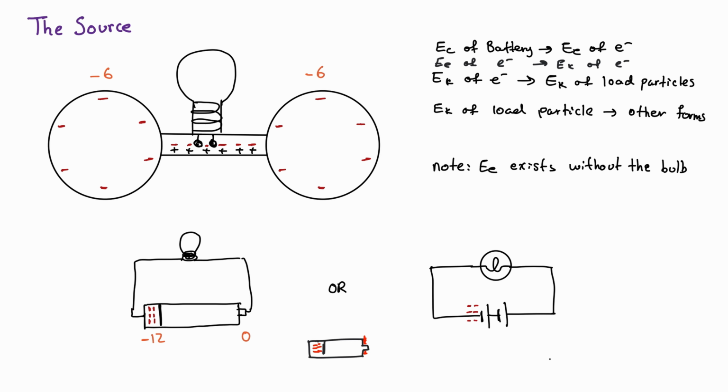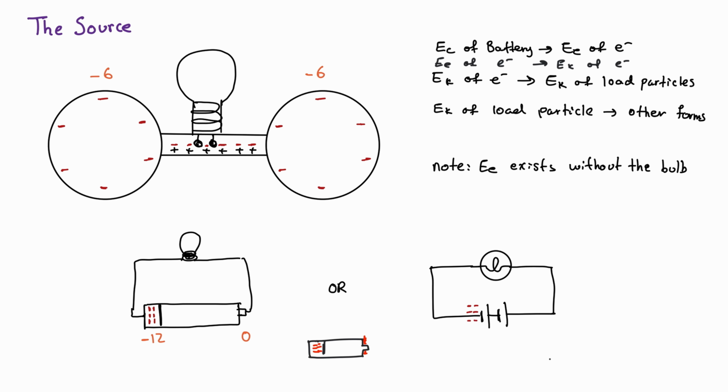And as soon as they start moving, as soon as this one moves, remember there's a lineup of electrons everywhere in this circuit. As soon as there's a movement here, there's a movement here, there's a movement here, and there's a movement also inside of the load. So the kinetic energy of those electrons that are being bumped into the particles of the light are being converted into the kinetic energy of the particles here, and as they bump into each other, that kinetic energy of the particles turns into other forms such as heat and light.